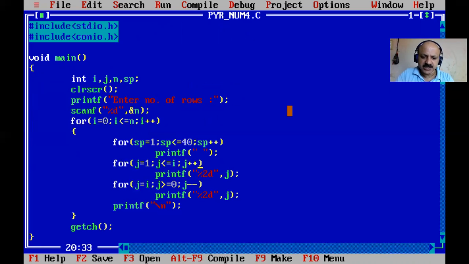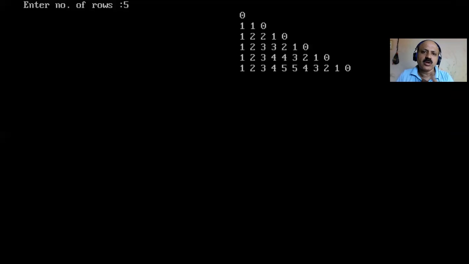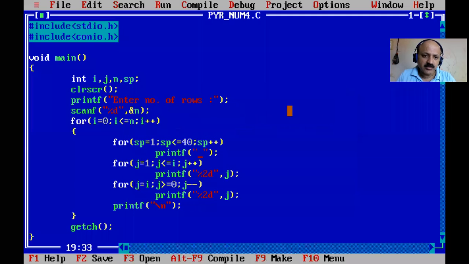Okay, so let us check how it prints. So yes, not perfectly, but that is some of our requirement. Now there is a spacing problem.